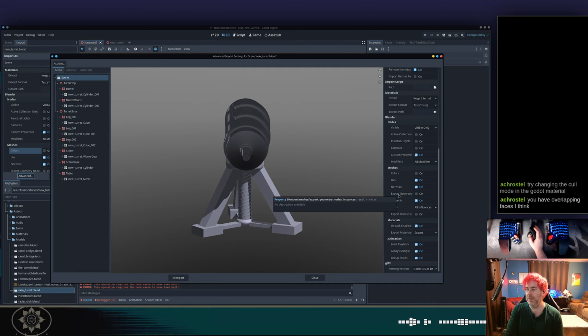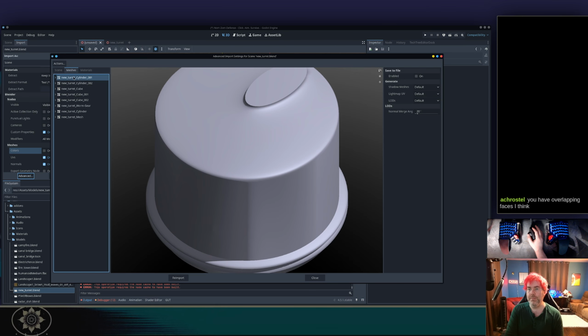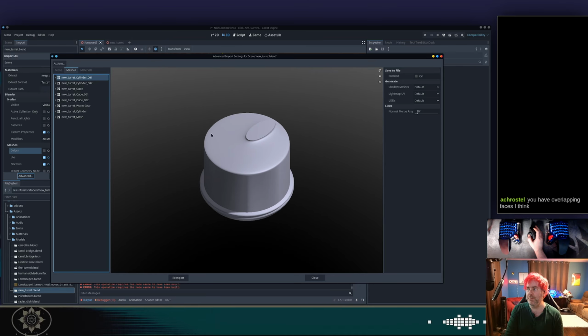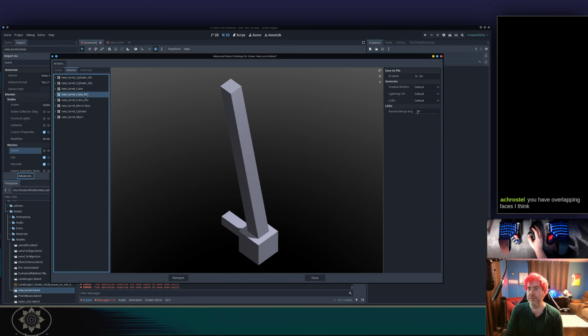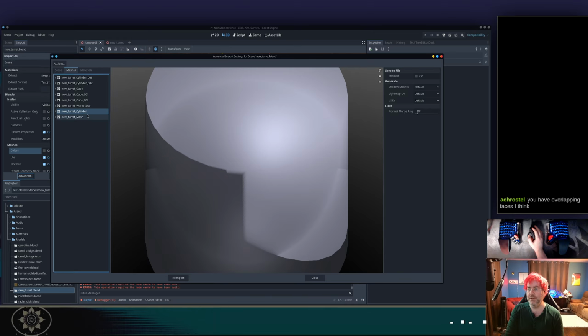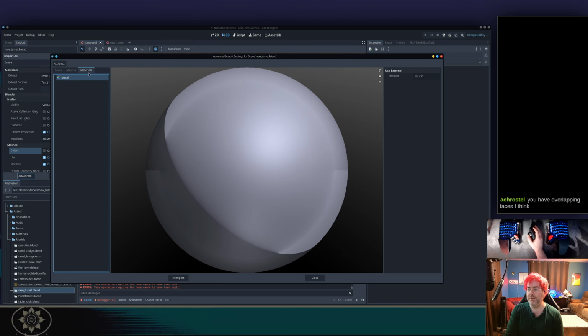What is export geometry? Oh, geometry node instances. We're not doing that. So here are the different meshes. There's our material.